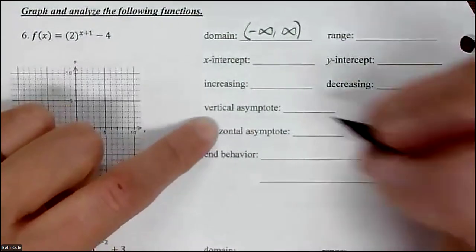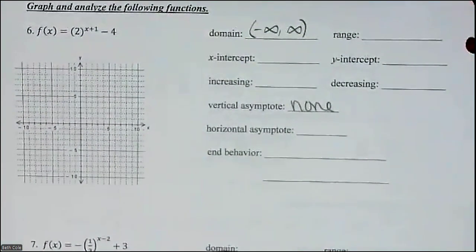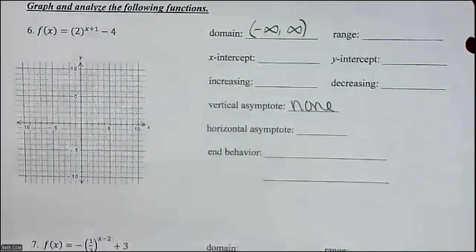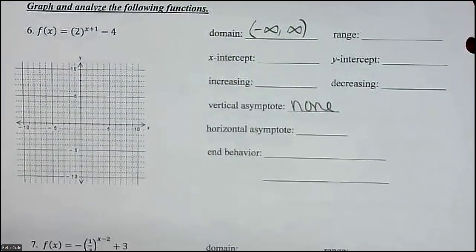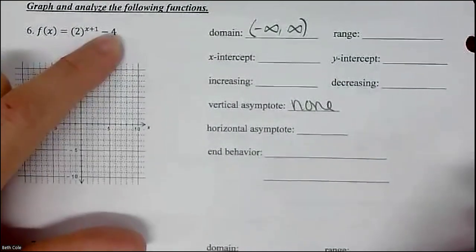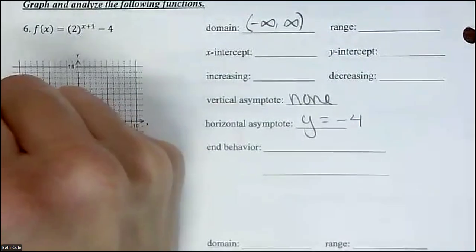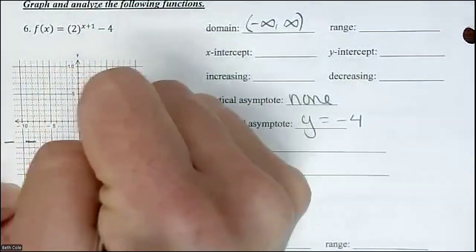Then you're going to do the asymptote. There is no vertical asymptote, like by definition. Now the horizontal one, it's usually at 0 unless you shifted up or down. So did this graph move up or down? That's why we practiced it on the other page. Yes, it went down 4. So it's y equals -4, and then you can dot that in. And you can dot it the whole way across.